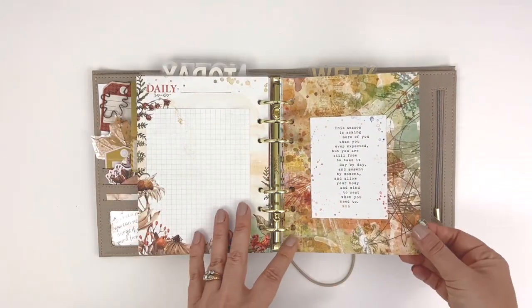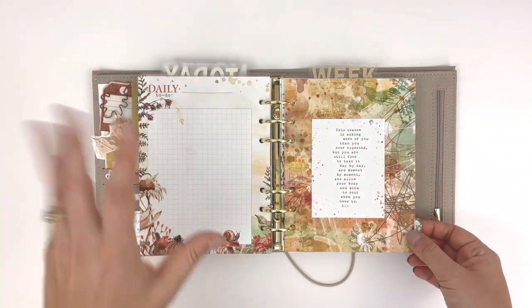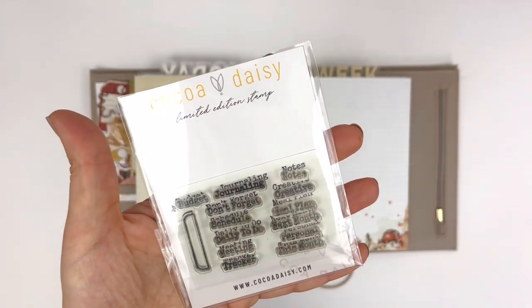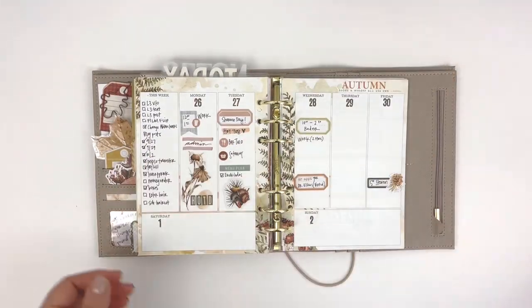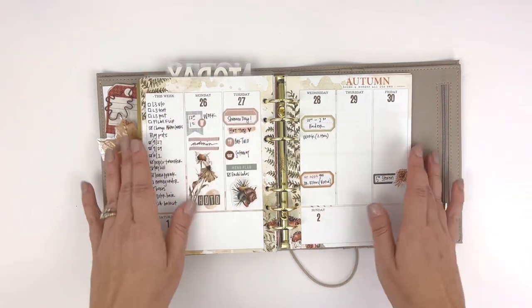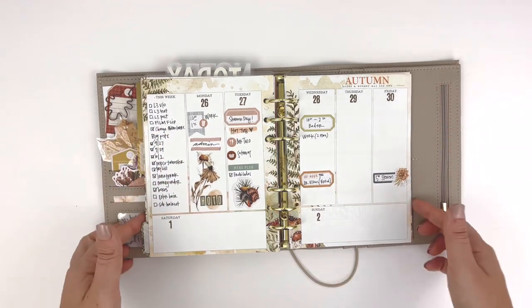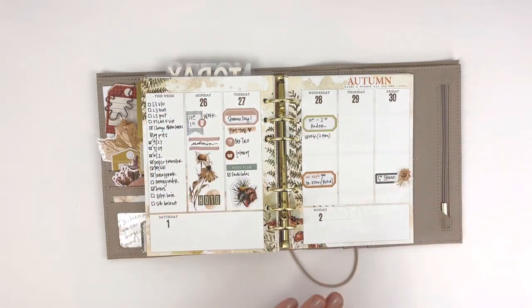Next is my weekly section — another pretty basic dashboard. I really loved this paper and I just wanted it to stand alone. I call this my schedule. There was not a weekly stamp on here, but that's fine. Here is the new design of the weekly pages — I'm obsessed. I've been using Best From Lights planner actions layout that looks very similar, and now I can use the Coco Daisy ones. This has been a labor of love for Coco Daisy to create this new design, and it's working perfectly as my main schedule.